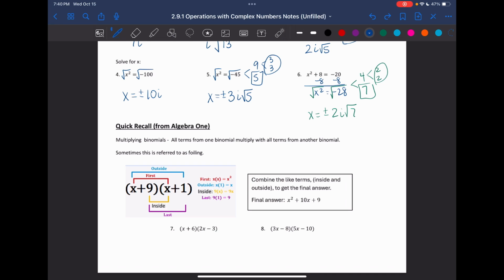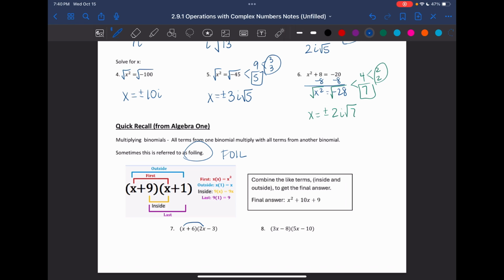So the next thing you're going to need to know for this lesson is how to multiply binomials. Now remember, when you're multiplying binomials, everything needs to multiply to each other. So another way to remind yourself of, like, did I do it all, is foiling. So FOIL. It actually stands for first, outer, inner, last. But really what you're doing is just distributing, and then the FOIL helps you make sure you distribute it properly.